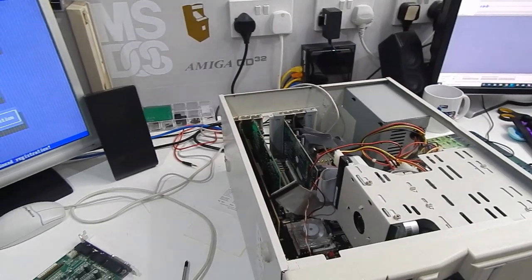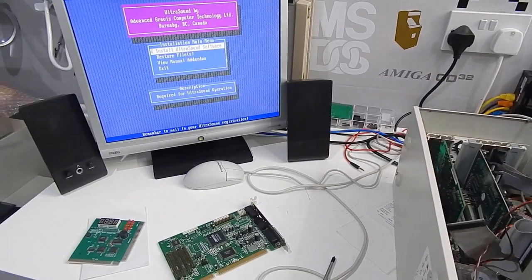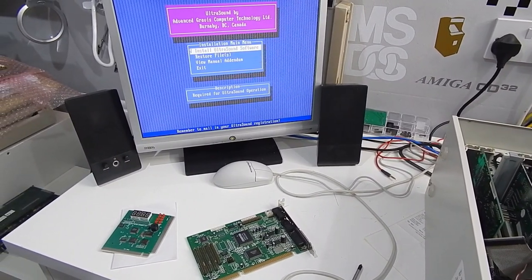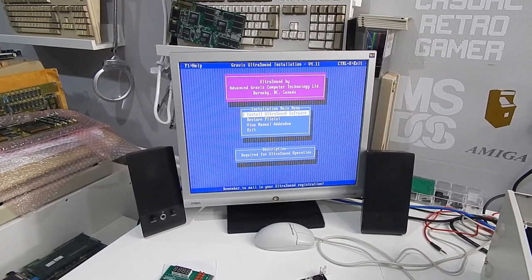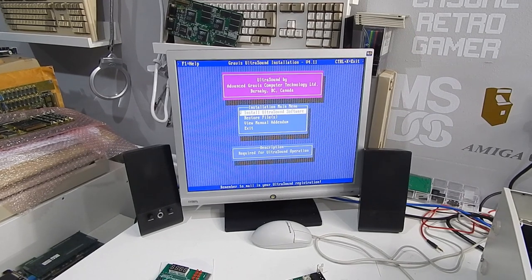So I've been round and round in circles with this thing. The Gravis Ultrasound does not want to work on any base address other than 220. So I've just removed our Crystal sound card for now. Let's just get the Gravis set up. Then we can try and reintroduce that Sound Blaster clone later.